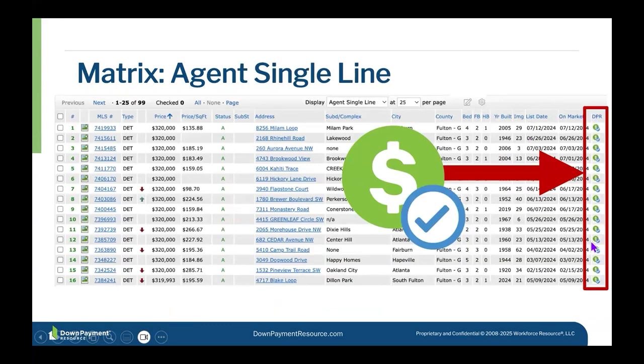If it has this little money sign icon with a blue check mark, that means the property is eligible for down payment assistance, that there's at least one program available at that property, most likely several.